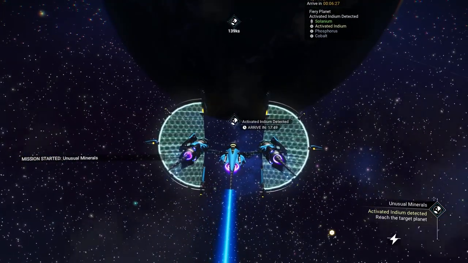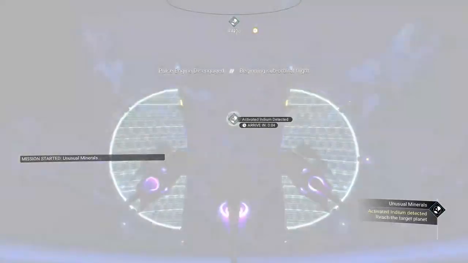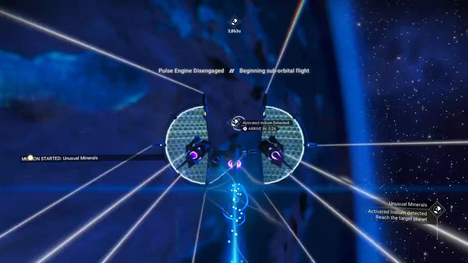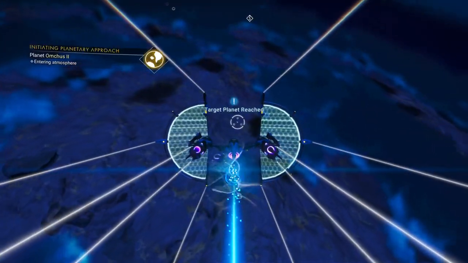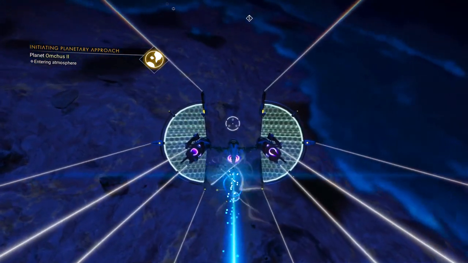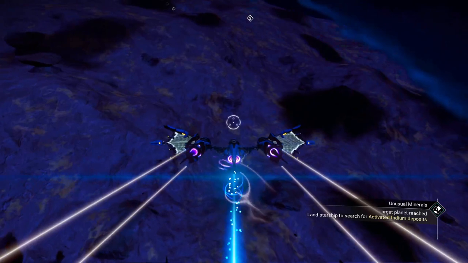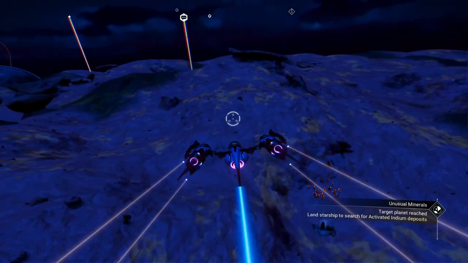Activated indium deposit. And again, for those of you who don't know, activated indium is one of the more rarer resources. It's in a blue star system. And if you don't have the rockets for it, that is the hyperdrive activation for it, you will be fortunate enough to do this one, and you can set yourself up a quick base here, and you can come back here anytime you want, and you don't have to worry about having that special hyperdrive for it.